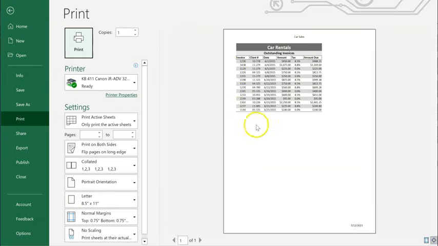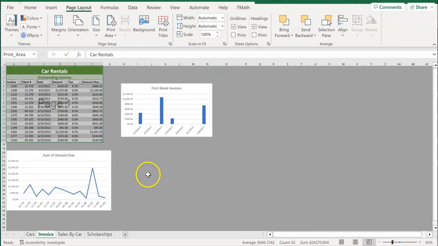And now we can see that we have one page down here to print, and it will just be the car rentals outstanding invoices. Now we can click escape and back to go back to here. Now if we want to get out of this page, which is what we'll want to do, but this will allow you to set the print area that you'll need to do for your exam.